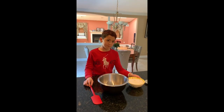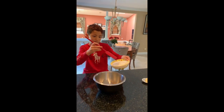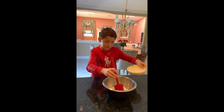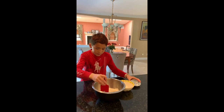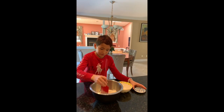So the first step for the melon bread is to put 300 grams of flour. And you gotta put the whole bowl in. The next step is to put 30 grams of butter. And mix it well until the butter is all cut down.